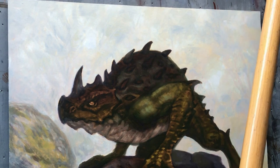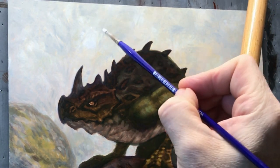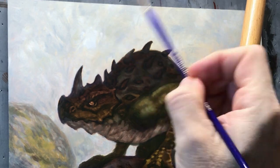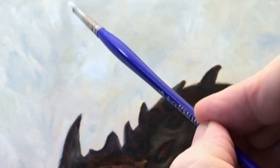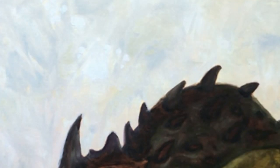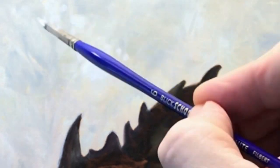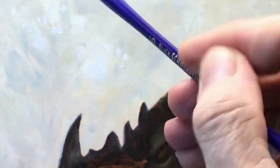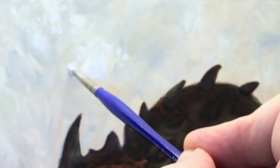But now as I move on into this background, I know that the background is dry now. The initial lay-in was done with a lot of thinner and liquid, so the sections that I'm doing, the sittings, are dry every time I come back to the piece. At this point, that gray background is completely dry. What I'm coming in and doing is just pecking in these little negative spaces. And mostly that's just, believe it or not, white. It doesn't achieve a true white on the piece because it has a little bit of transparency to it. But this was an interesting experiment to do this way. And again, I think it definitely conveyed the misty forest that I was looking for with this piece.